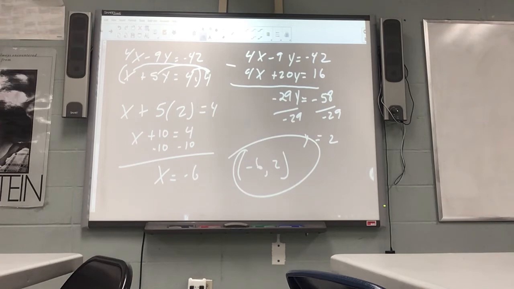Alright, let's look at a tougher one. Did you also plug it into the 4x? Yes, so that would have gotten you 4x minus 18 equals negative 42, right? Is 9 times 2? I got 4x equals 60. You got 4x plus, oh, you put this one, my bad. So 4x plus 40 equals 16. I thought that was the answer. Yeah, okay. You did that one? Yes, you could. I thought you were going to tell me you got something different and I was nervous. Whew.